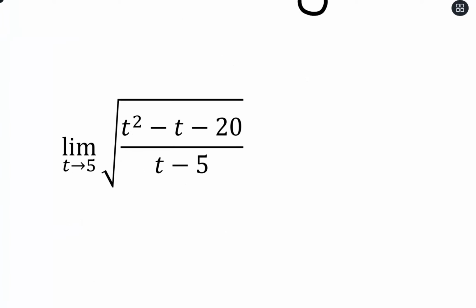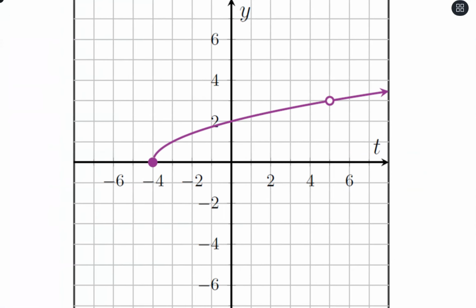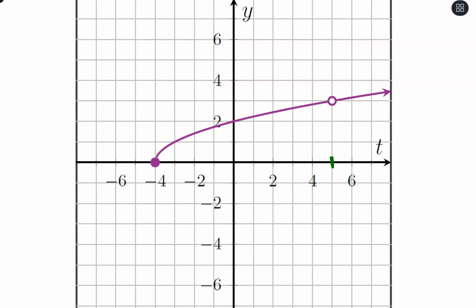With this next one, if I try to plug in 5, it's not going to be good for that denominator. I'm going to end up with a denominator of 0, which I don't want. With this one, I even provided a graph so that you could see when I'm at x equals 5, we're graphing a hole. But because we have the graph, we can see we should be getting a limit of 3. But what I want to be able to do is prove that algebraically.